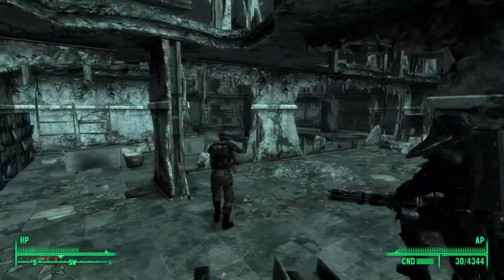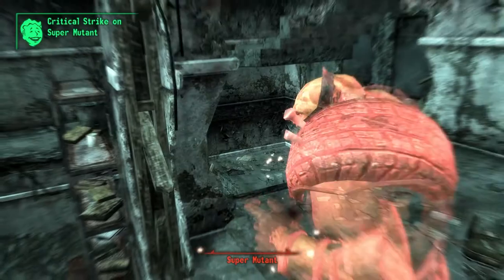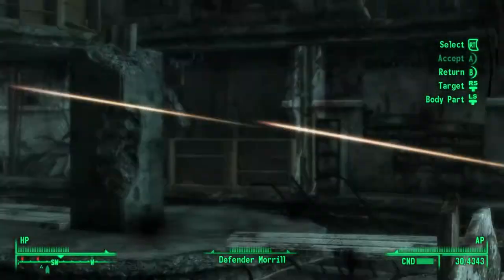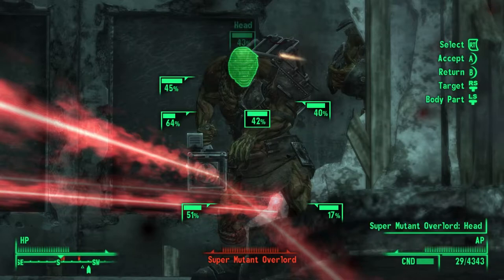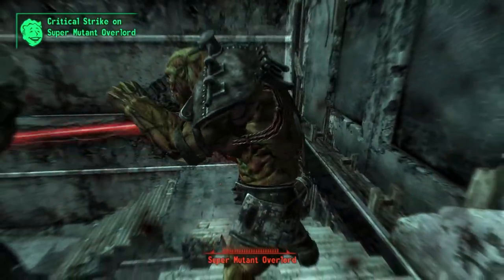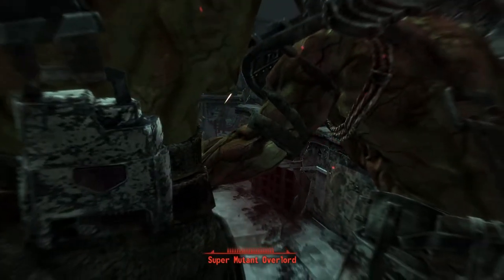Were they talking about me? I think they were talking about me. That's what you get, stupid mutant. Oh god, I'm scared. Oh god. This dude. Oh, he's an overlord. You know what I'm gonna do? I'm gonna get a little cheeky here. Come on, baby. Am I even hitting him?